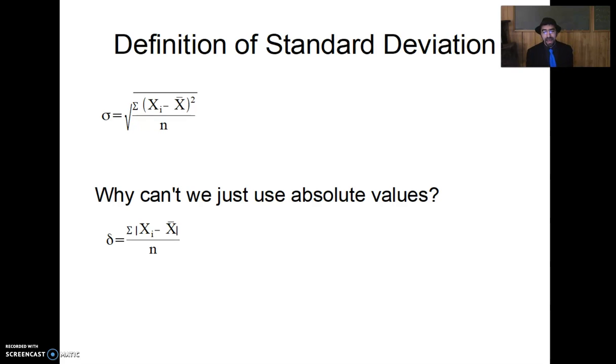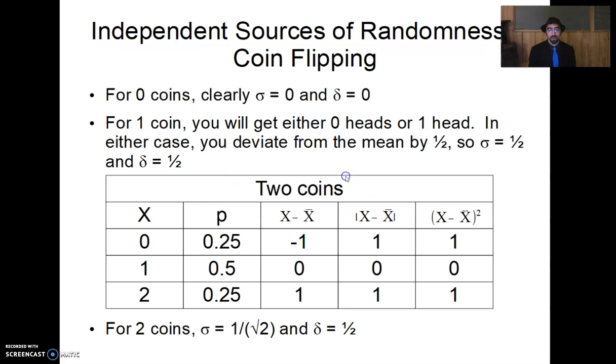Obviously, absolute values have their obvious upsides, right? This mean absolute deviation has its obvious upside. It's easier to calculate. Squaring a bunch of numbers is difficult. Taking a square root by hand is even more difficult. Whereas we don't have to do any of that, we're just adding and dividing with absolute values, and with the mean absolute deviation of the mean. And the key to why we do this is it deals with independent sources of randomness, and how you can measure independent sources of randomness.